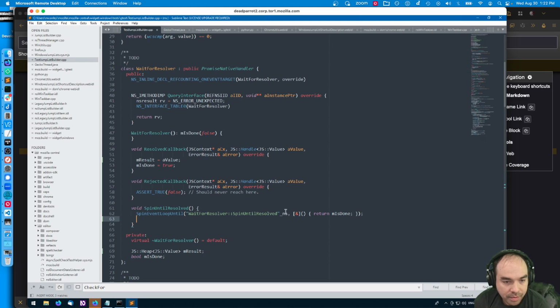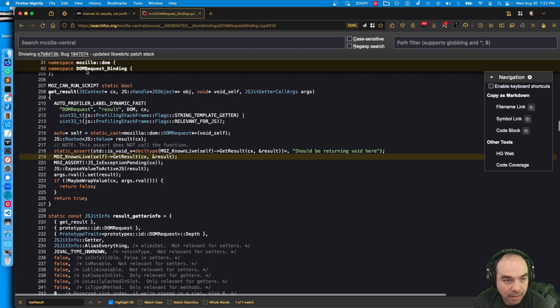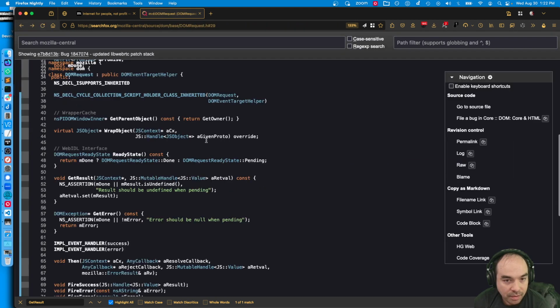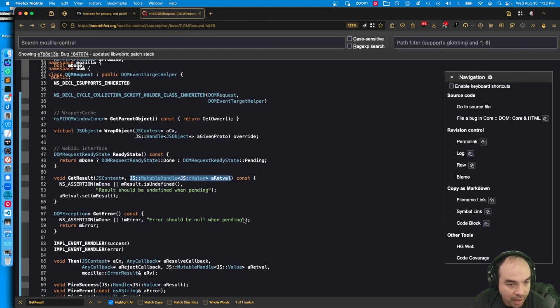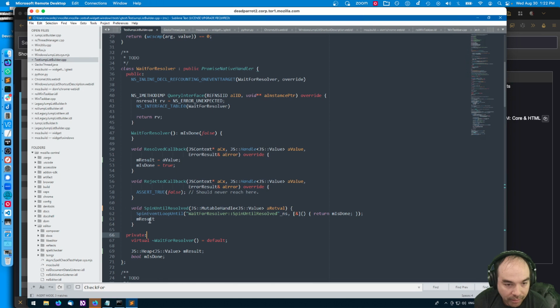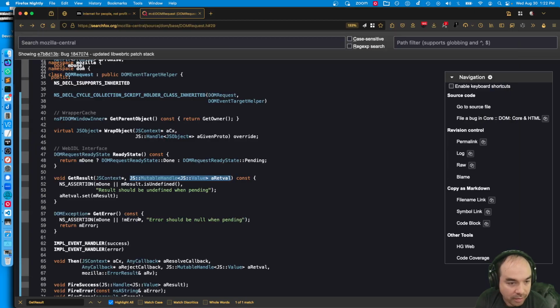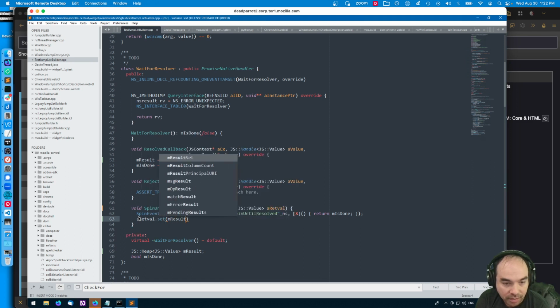Okay. So what we could do is spin until resolved could take an argument, which is this. And then we could say M result, M retval, a retval dot set M result.